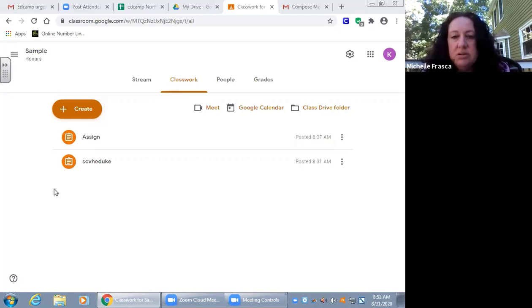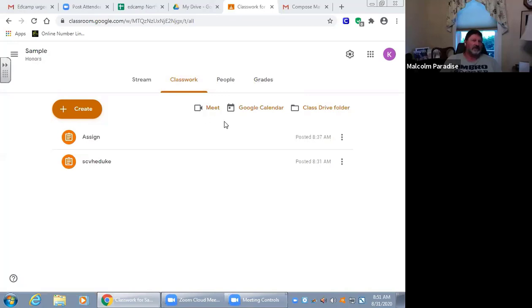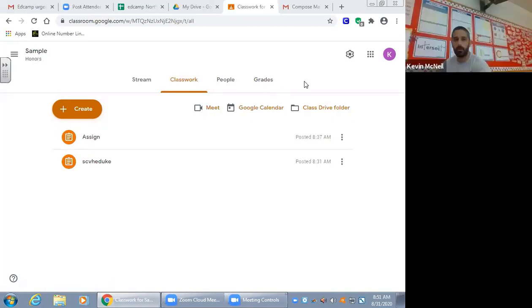Okay. So that same calendar where they see their Zoom meetings, they'll see their regular scheduled meetings. They'll see your meeting. Okay. So they'll see the Google Calendar is here, Google Meet is here, and you have a Drive. It automatically makes a folder in your Google Drive with all the information in it, or all the assignments and things that can submit automatically goes to your Google Drive. So there is a Google Calendar tab there on the Classwork page. Okay.